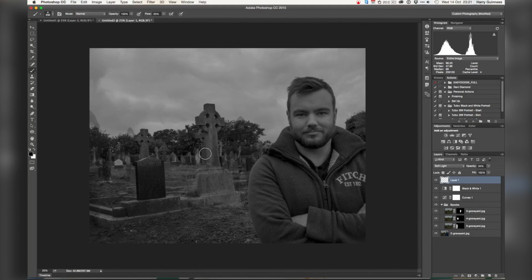And then I'm going to swap to black, and I want to just darken up some of these gravestones so that we really notice them, make them look a bit grimier, grittier. Again, this one we'll do the same for, so that they're going to have a bit more visual weight in the background of the image.